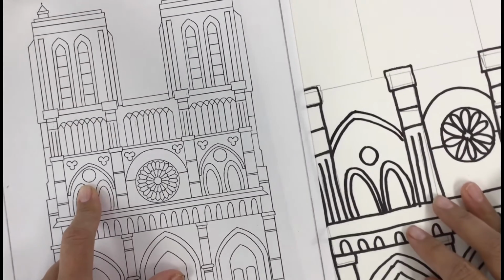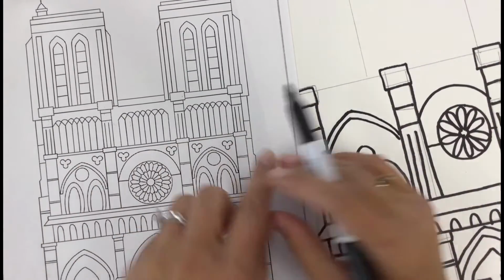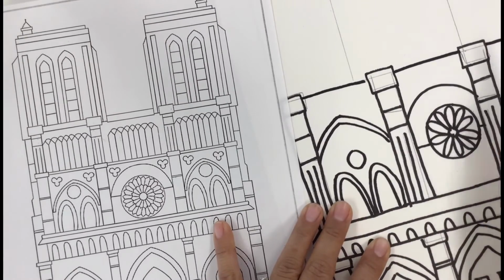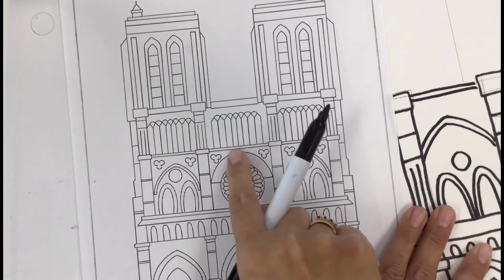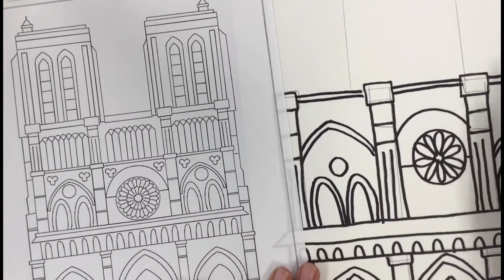Okay. Now I'm gonna draw this line right here, because it's right there. Like I said, if you wanna get really detailed, for those of you who love all the details, you could do the double line, if you notice that. Or you could do the single line, that's okay.